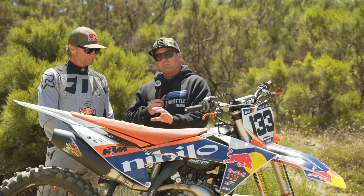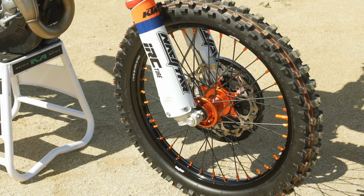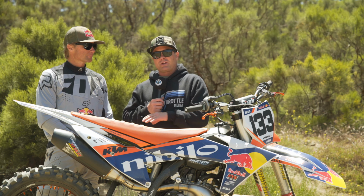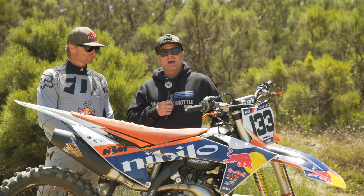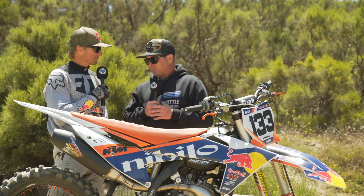So it's a really sweet billet hub, black spokes with orange nipples and a black hoop, and it looks great. We've durability tested these with another project with another guy and had no issues, so I know the durability is good. They look great, so we're stoked to have those guys on board, and stoked to welcome another wheel company to the mix. Throw some nice IRC rubber on there.